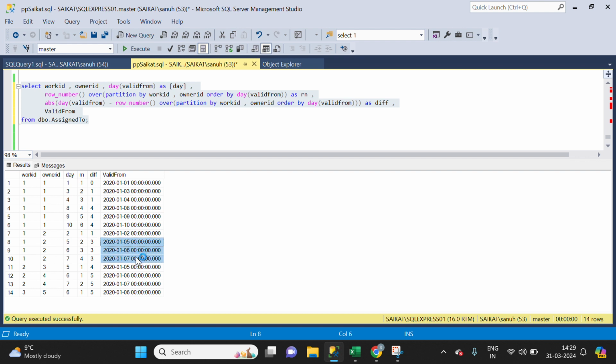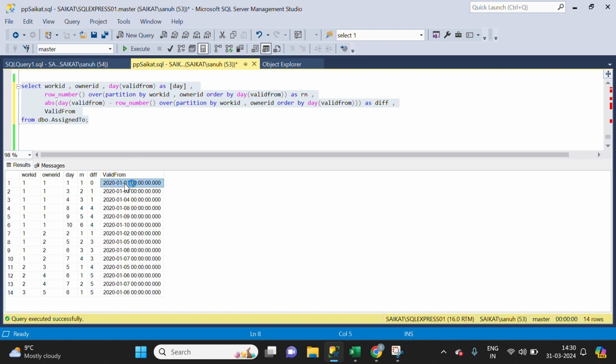In the 5th, 6th, 7th, the owner ID gets changed from the previous values, and that's why the difference changes. So you have understood what I'm trying to say: whenever the owner ID gets changed on a new date, we get a new difference value.